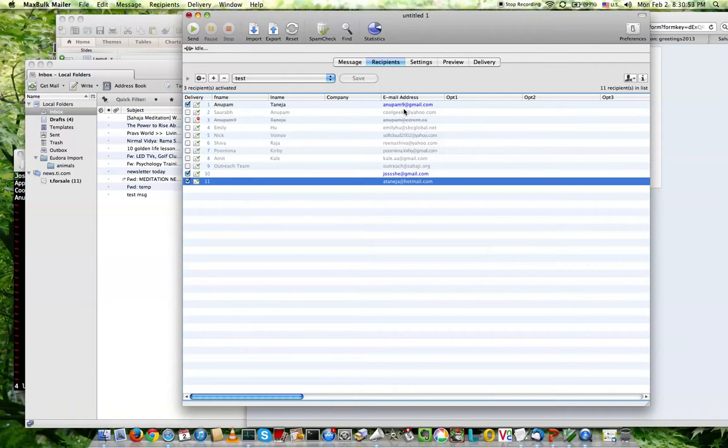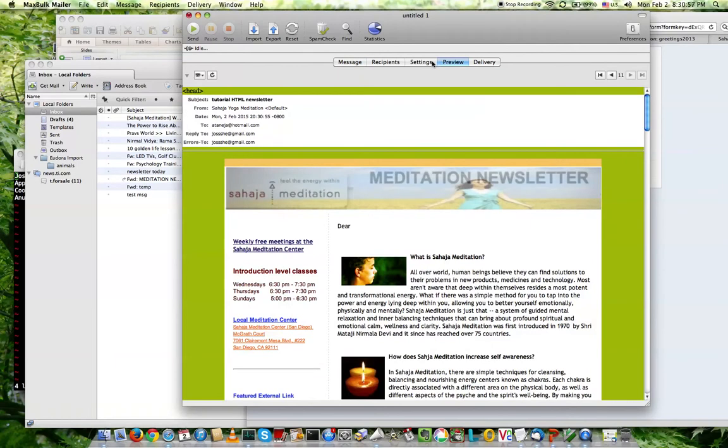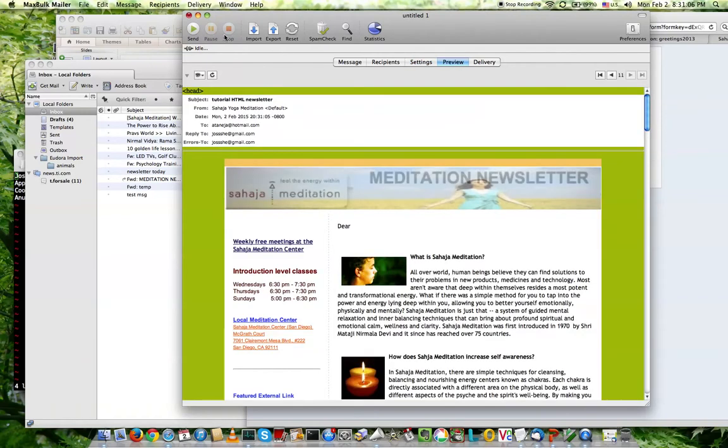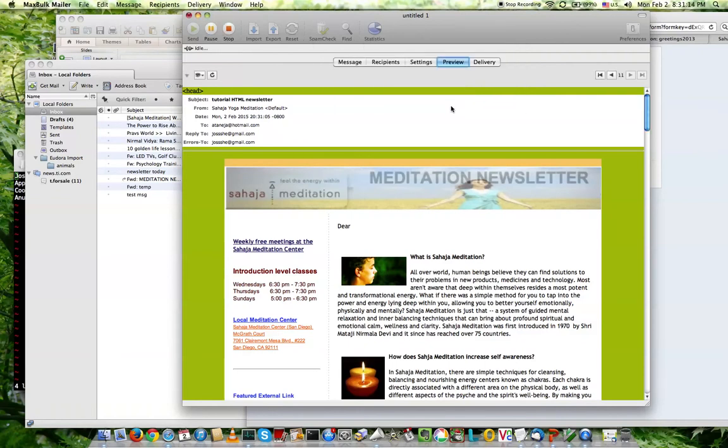And so now that we have the recipients, and we have also the message, and we also have the preview looks okay, so we can go ahead and hit send and see how it goes. So just click on send and it says you're about to send message to 3 recipients, but you haven't said the last sentence. So say don't worry, just send anyways, because we don't want to save at this moment.